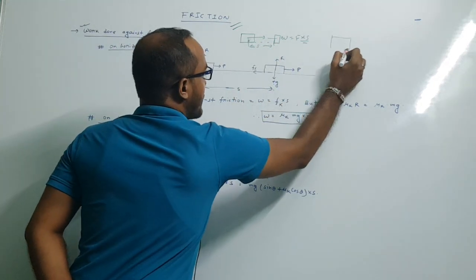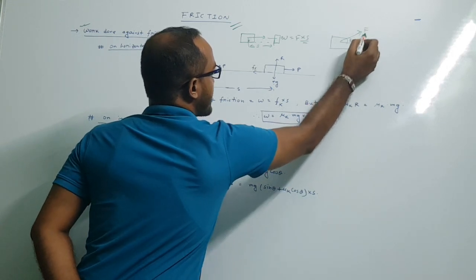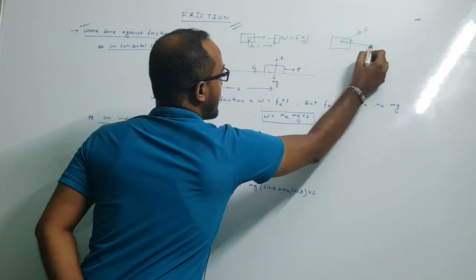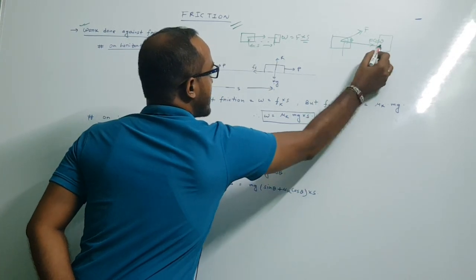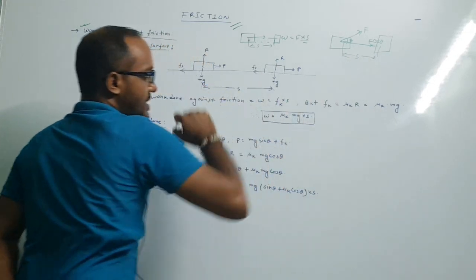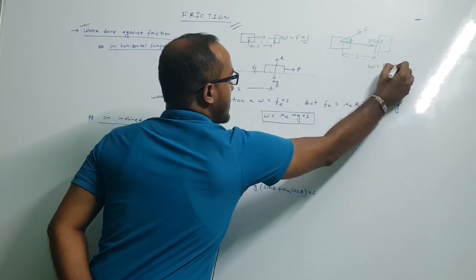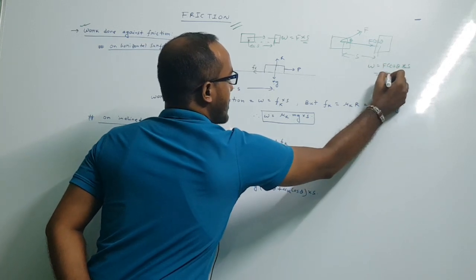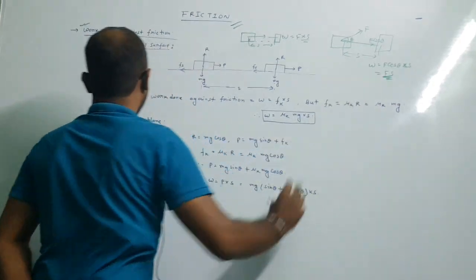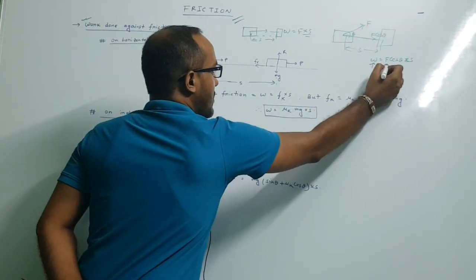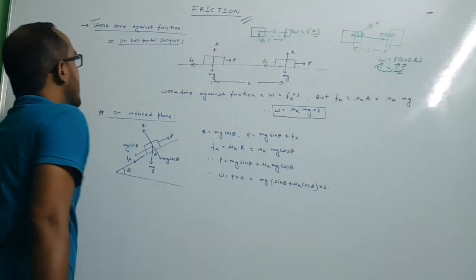If you have applied some force with an angle theta with the horizontal, then this force has a component, that is F cos theta, into, let us say, this displacement center to center is s. So our work done would be F cos theta into s. This is our F dot s. So work done is a scalar quantity because it's a dot product. This is an example of two vector quantities whose multiplication gives a scalar quantity.